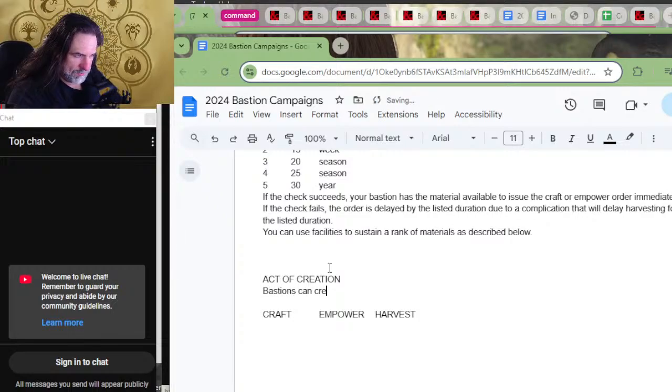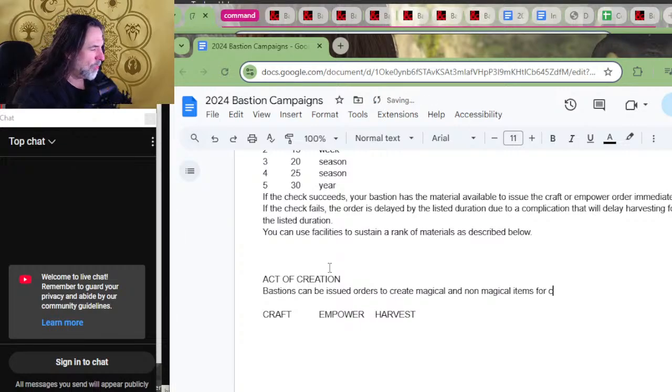Bastions can create magical and non-magical items. Bastions can be issued orders to create magical and non-magical items for characters to use while adventuring.